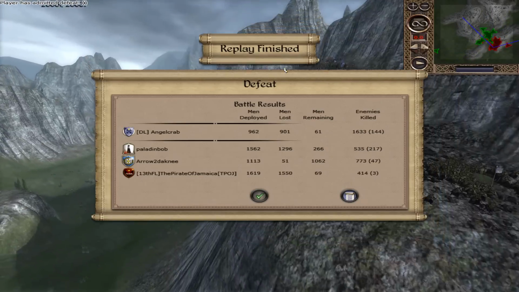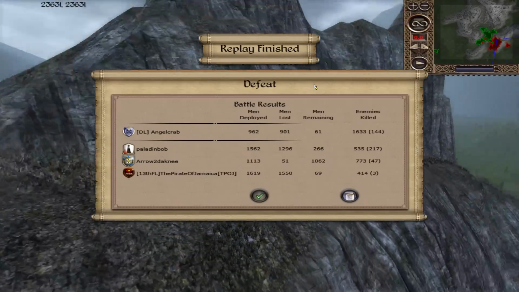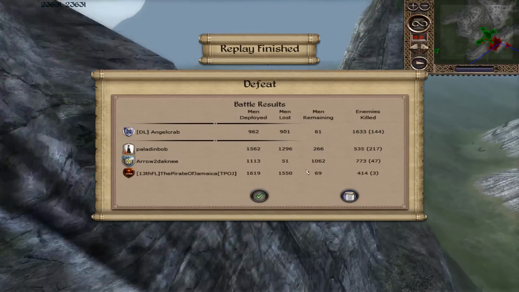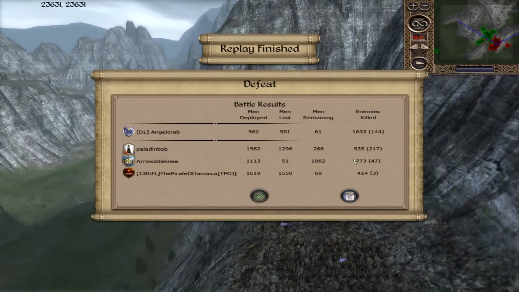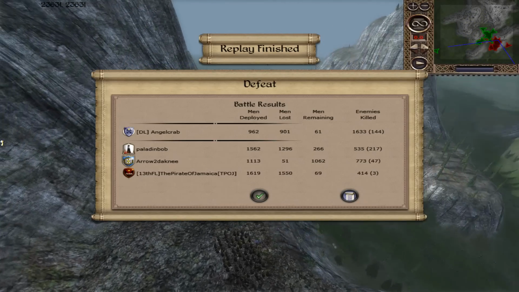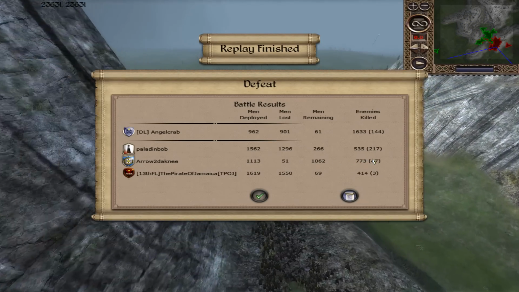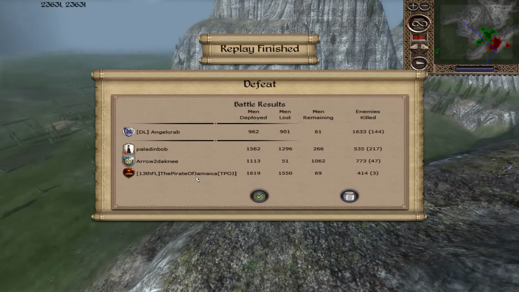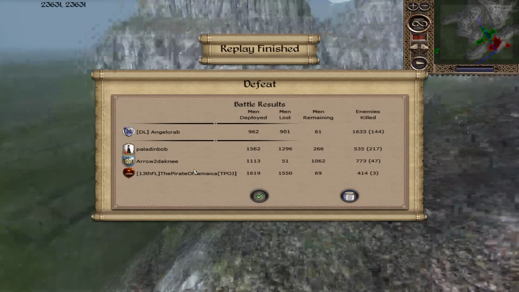And it was last man standing, which is interesting. Camping should not be allowed, arrow to the knee, and let that be a lesson to everyone. No camping in free-for-alls. It's really lame. But anyways, arrow to the knee. I put him in last place because those kills don't count. And then I would say Paladin Bob was in second, Angel Crab first, and Pirate of Jamaica in third.